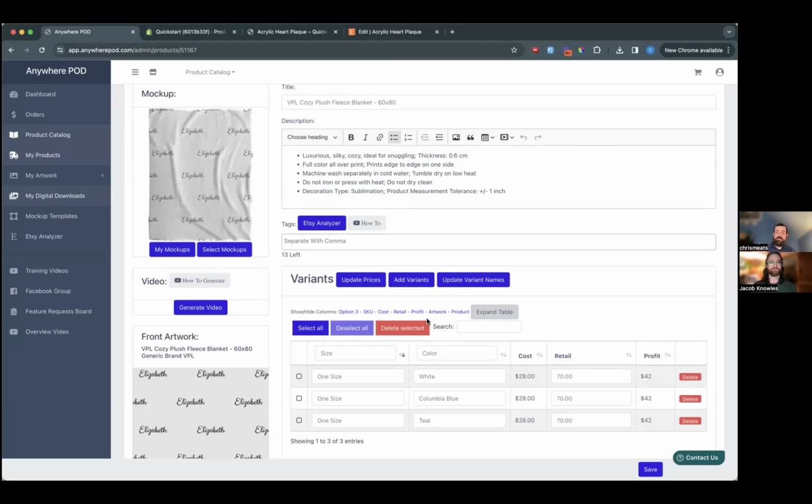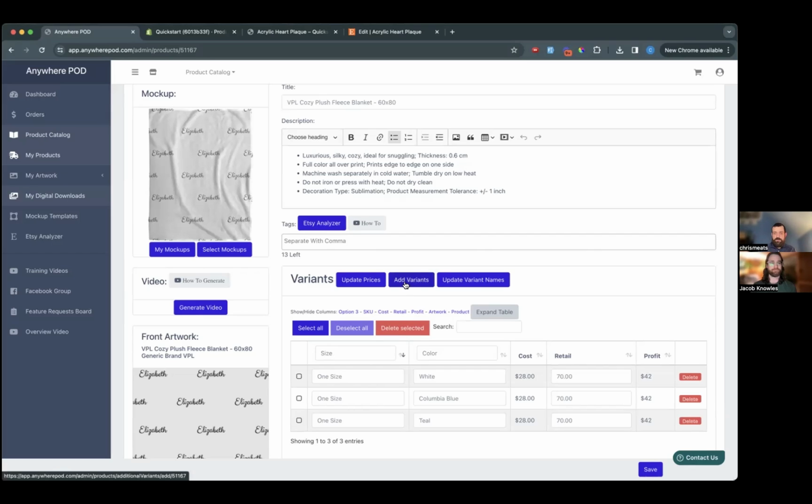So it's a way to get another layer of personalization just using the native variant functionality that already exists inside of Etsy. You're able to give the customer some additional choices without having to worry about copying SKUs back and forth and making sure everything matches. Our system just handles all of that for you.